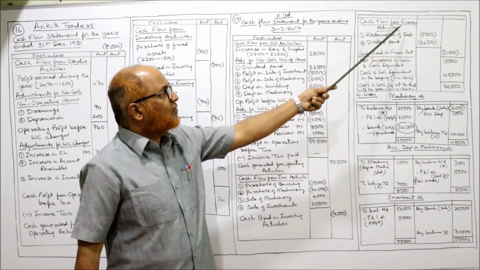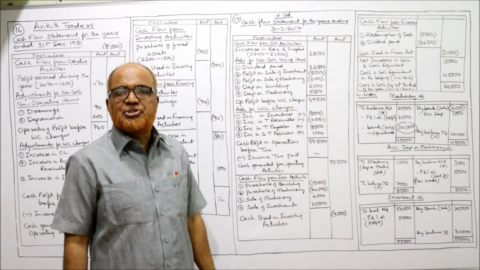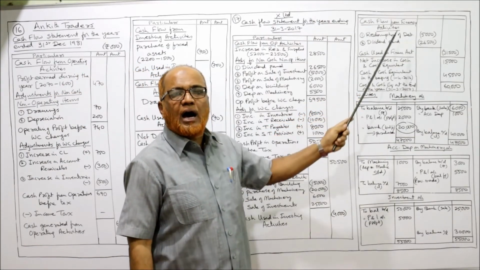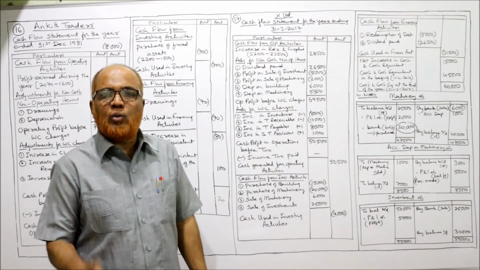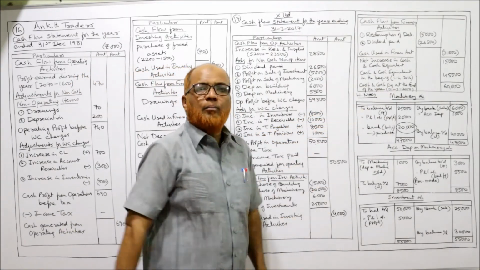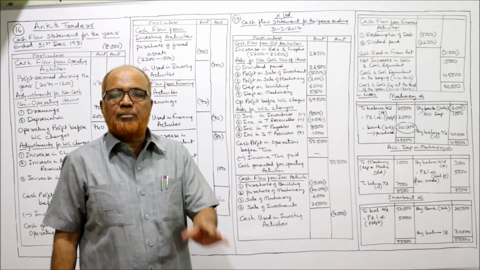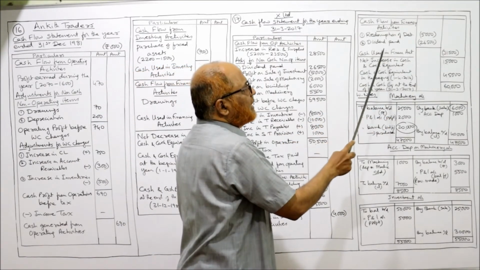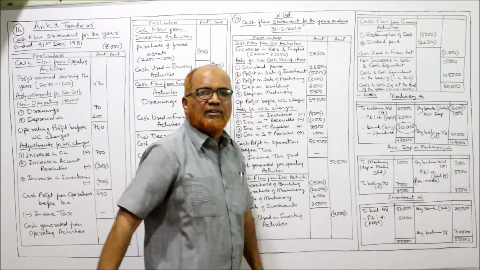Now last one, cash flow from financing activity, debentures. Debentures were redeemed for 5,000. So 5,000 in bracket. Apart from that, the dividend paid, twice it will come. Already we have taken here dividend paid. Again dividend paid. Both are cash outflows. Redemption of debentures and dividend paid. Outflow, bracket, so outer column. Cash used in financing activity 31,500.